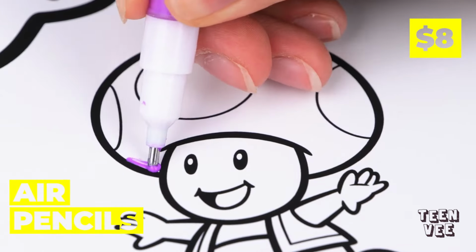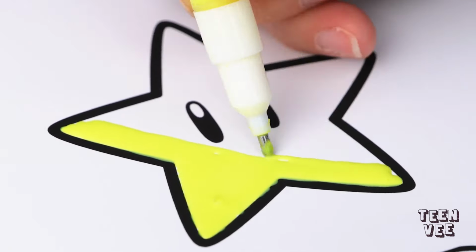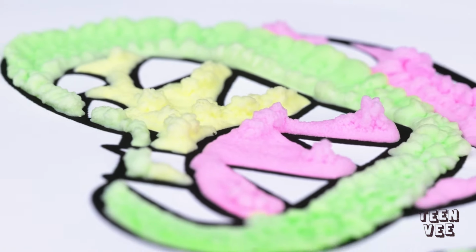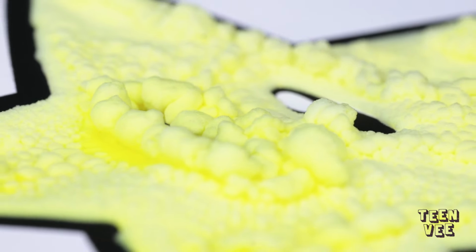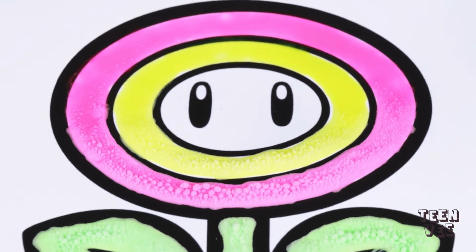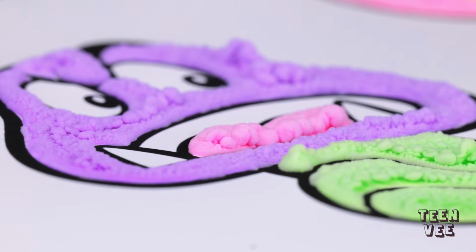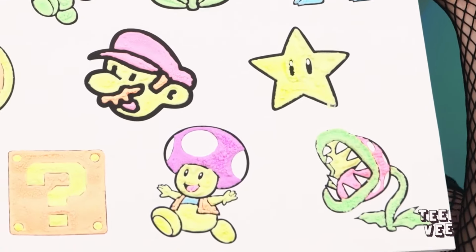Ooh, mushrooms! Oh, and even better, air pencils! They already look great. But wait till we add some heat. It starts bubbling up all over. These doodles are turning three-dimensional. Ooh, and they look so fluffy. Let's take a look at it all together. Never thought bright and fuzzy was her style.